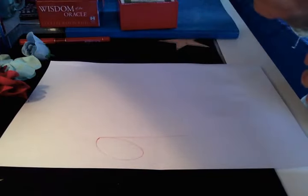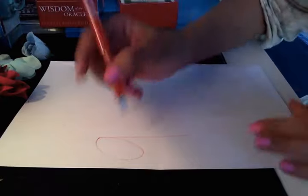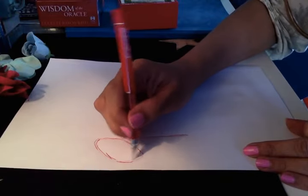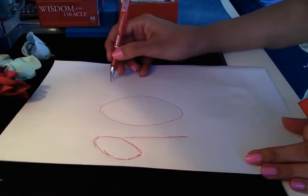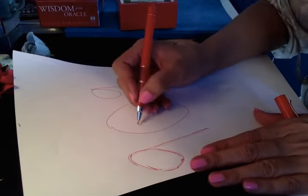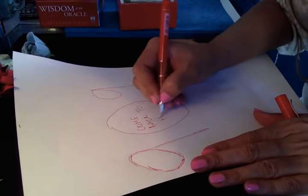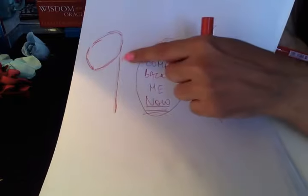Take a red pen — it could be a red spot pen, a red gel pen, any red pen. Write the numbers 9, 0, 9. Inside the zero you're going to write 'come back to me now,' and you're going to underline 'now' three times. The numbers 909 are most important — it doesn't matter if they're in the middle of the paper or not.